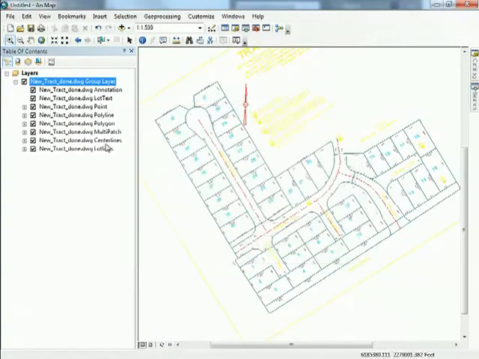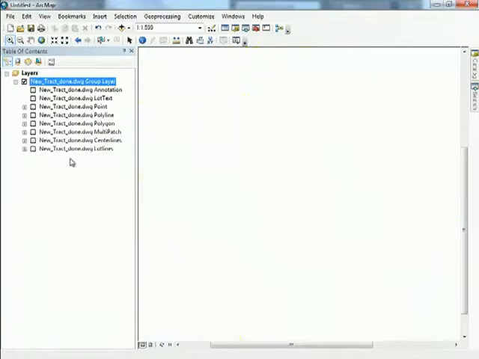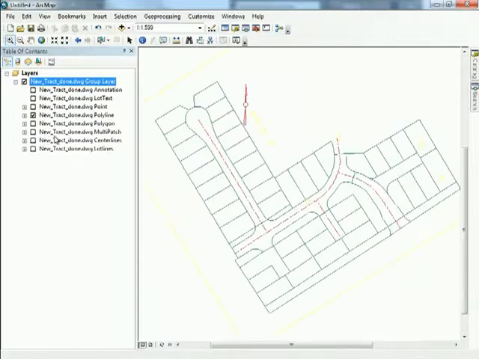So in this case I've added in all of the feature classes from the CAD drawing, or I added the whole drawing basically. So what I'm going to do here is turn them all off, and I'd like to illustrate how these feature classes work. If I turn on the polyline feature class, you'll see that here I've got all of the line features, or anything that was designated as lines within my drawing.